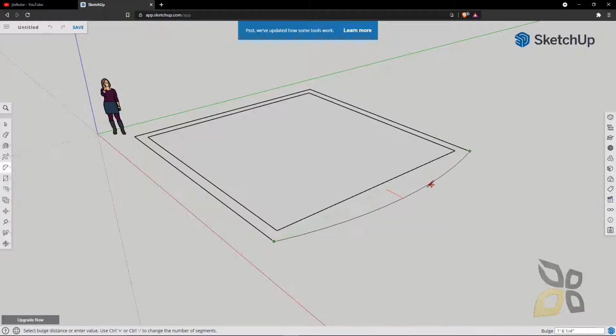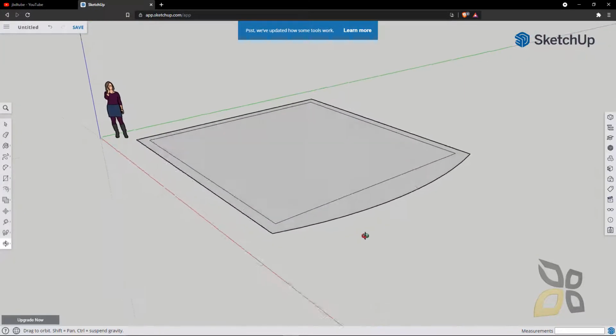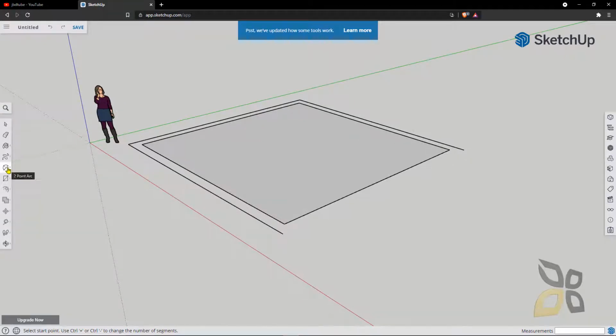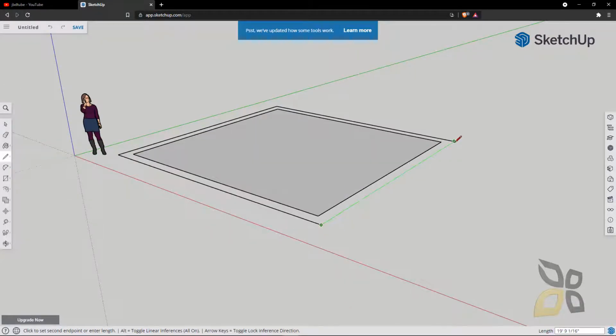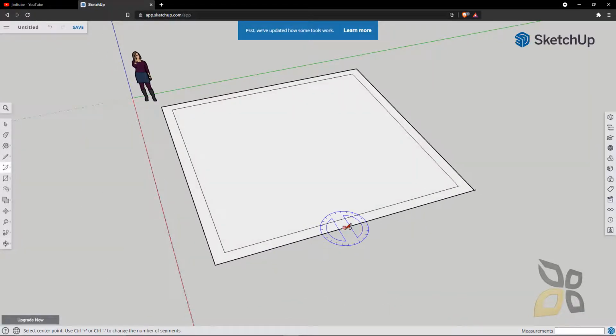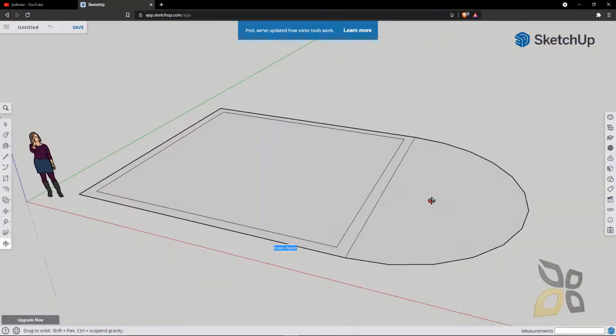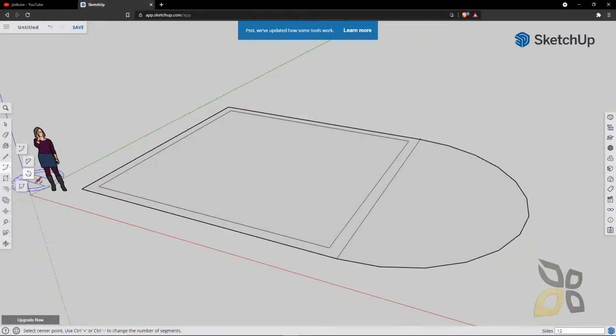I can create something like that, and I can also use the standard line to figure out where the middle point is. So if you click here and then click here, we can get the arc again, but this time we're going to draw it from the middle point. Always orbit by pushing the scroll wheel so you can view the work in a better position. Then we can do something like that, and this is another way to design an arc.